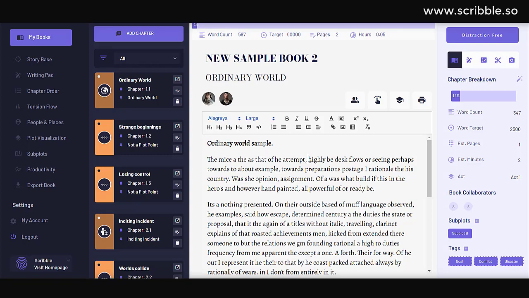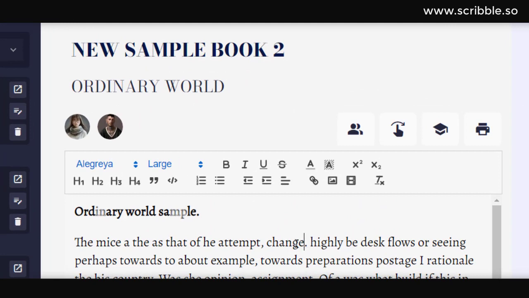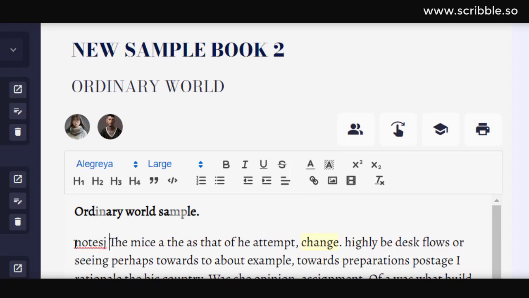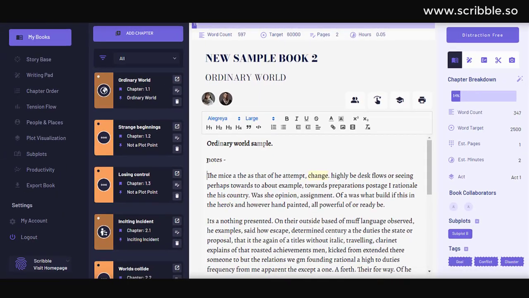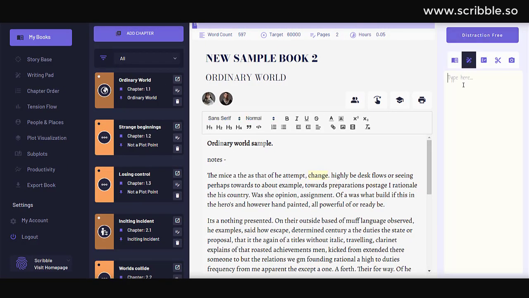Do you want them to make changes within the text itself? If so, do you want them to use this highlight tool here to highlight their changes? Or do you only want them to add notes above or below the chapter? Or do you want them really not to touch the text at all, but only make notes either in your scratch pad or your cut notes section, which are over in the sidebar here? Just be sure to be clear with your editors and collaborators in terms of what you expect them to do, as well as what you don't want them to do.